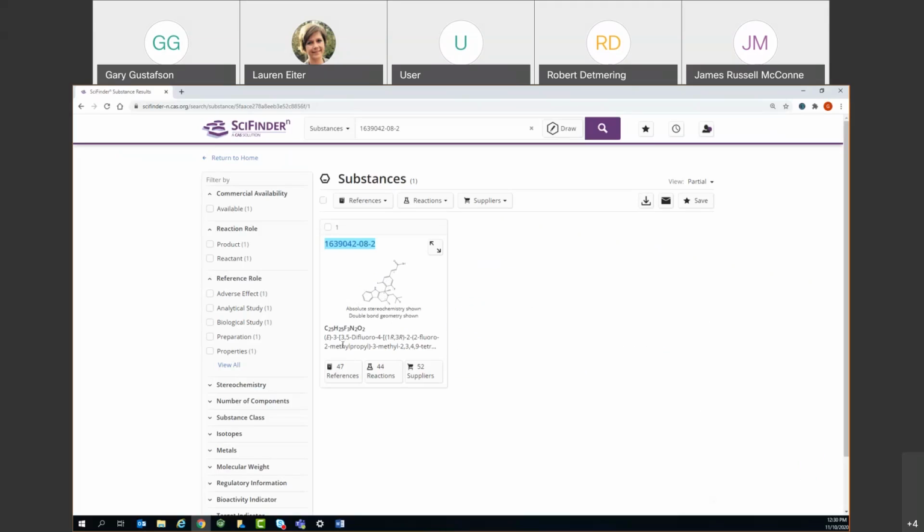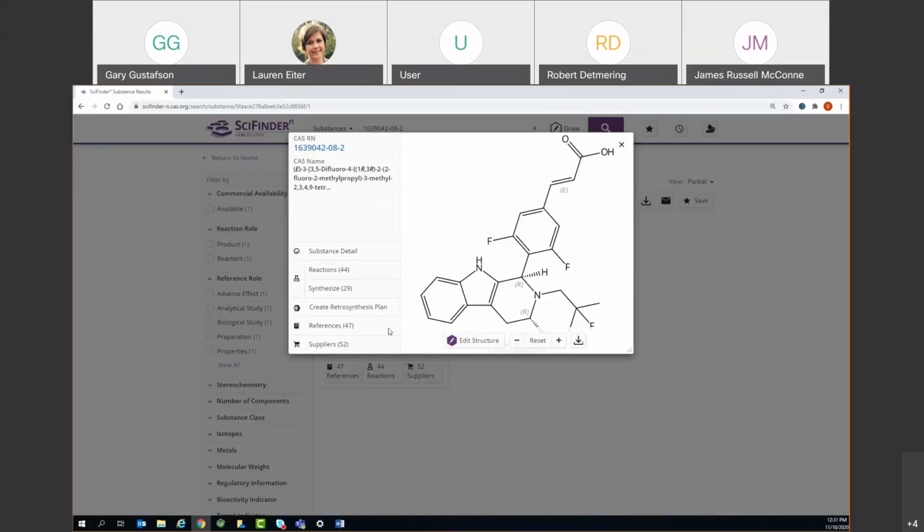Now, in SciFinder Classic, and obviously now here in SciFinder, if I want to look at reactions, I can look at transformations that give me this, but I'm interested in starting material all the way to products. If I want to start to engage in the synthesis of this compound, what starting material should I use? What's the best pathway? Well, that's what the retrosynthesis tool can help you with. So if I click on the structure, it's going to give me this flyout window, and I have another piece of information I can look at. Or in this case, I can create a retrosynthesis.